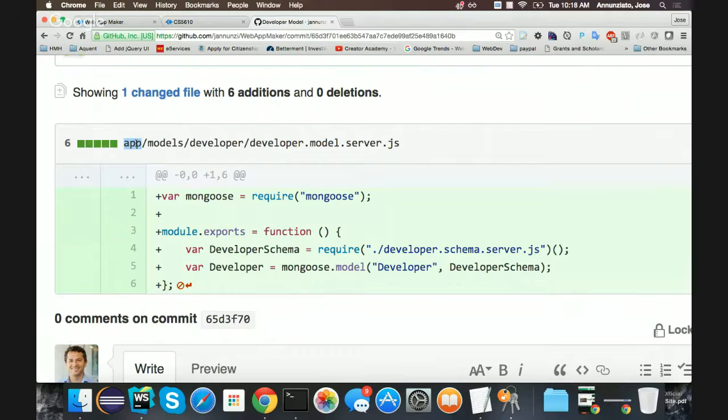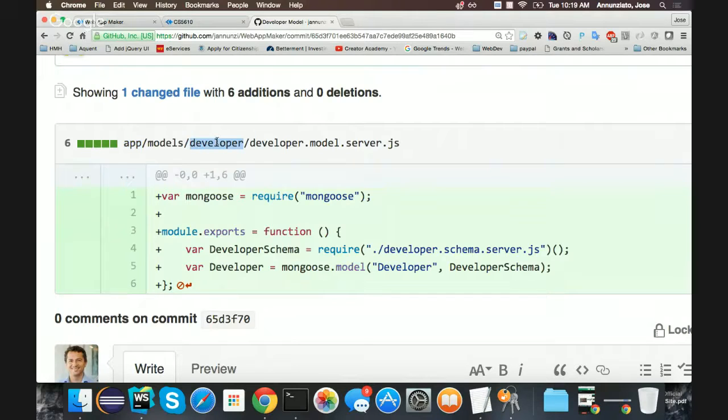earlier in the other example, we only had just a couple of models. I think we had just user, and what else did we have? Movies. Just movies. That's all we had. And I think in your assignment, you just have users, forms, and fields, maybe. So when you have so few models, maybe it's okay to just have it under one directory, just models. But I'm expecting to have lots and lots of models in this application. So instead of just grouping them all in the same directory, I have dedicated folders for each one.